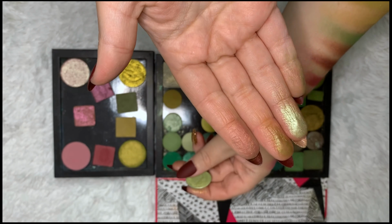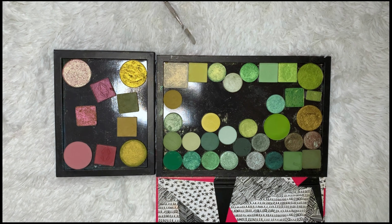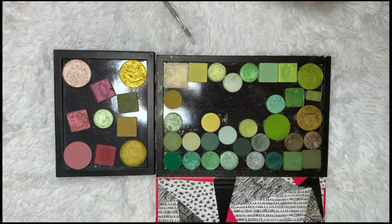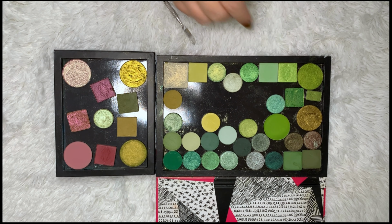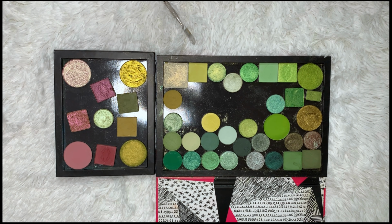And it might be hard to see, but it's a green that definitely has a yellowy tone to it. So I really like it for inner corner compared to a green that's more blue. This inner corner highlight kind of bridges the gap between a white tone you might go for your inner color and something more green. I think we're good on the green.